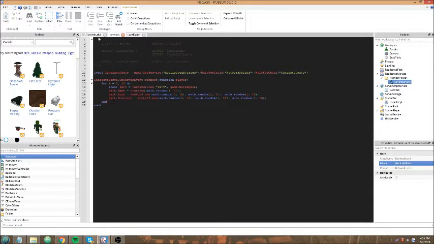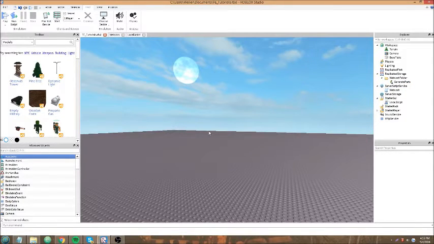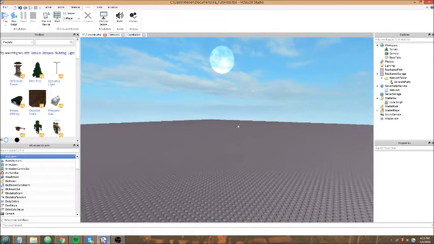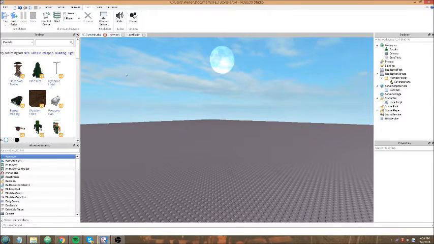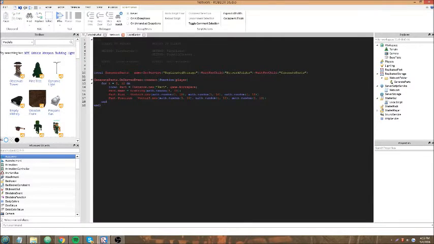Where could you use this? Applicable uses. You could use it to generate parts, like I just showed you. You could use it to... okay, I will give you more examples when I think of them, but I'm on the spot right now, so I can't. I don't know why I'm so nervous in this video for some reason.